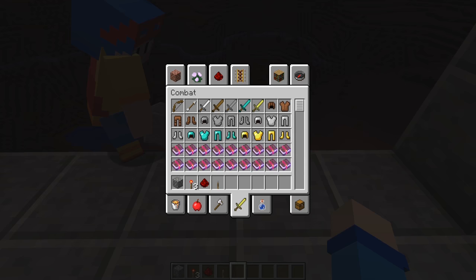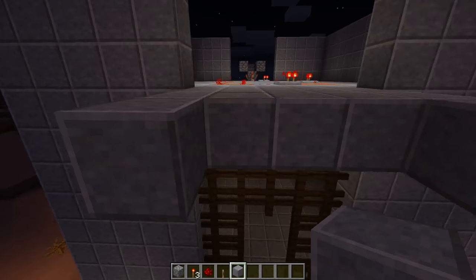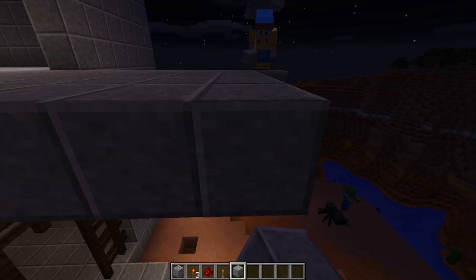Okay, cool. Let me grab some andersonite. This is gonna be awesome. And there are so many mobs behind us. This is the perfect place. We can test it on them. Okay, let's see. And some right here. All right, that looks reasonable for now.